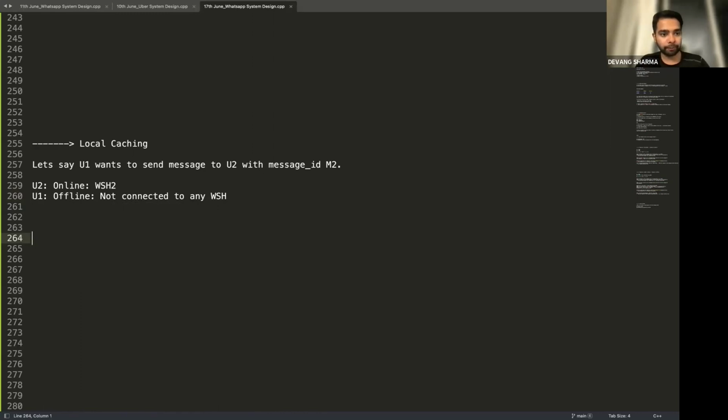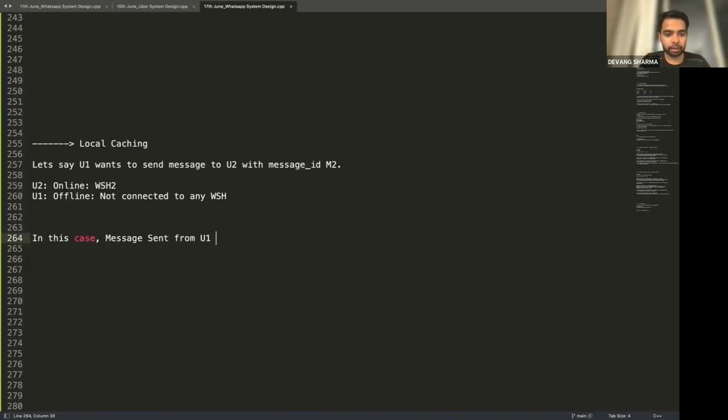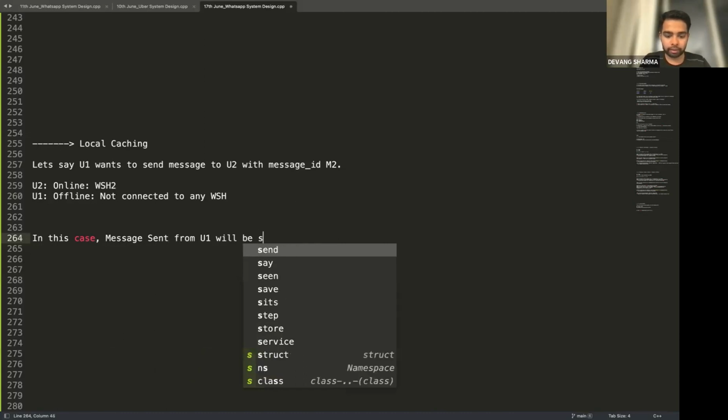What do you think will happen? Obviously, just because your sender is offline, that doesn't mean you can stop the user from typing the message. Obviously, you cannot send the message, but you cannot stop the user from sending the message, right? In that case, the message from U1, which is not sent, will be stored where?